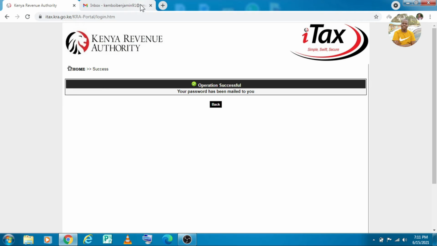So you will go back to your KRA portal, click back, in the login page, enter your KRA PIN, click continue. At the password section, input the new password that KRA has sent you.